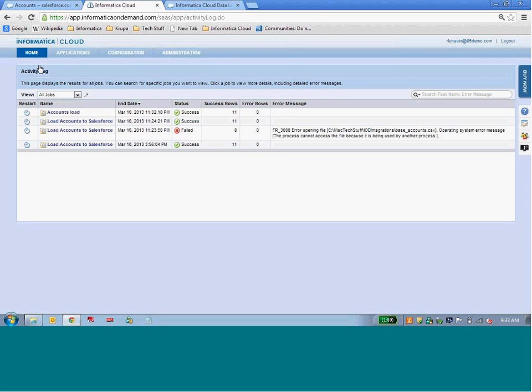You could easily get to your success and error files that get generated from Salesforce, so you can look into what data was moved versus not. And also, all of this is available from the mobile app. So if you set up a job and you want to quickly look into the status of the job from the mobile app, it's a very convenient feature that many of our customers use, especially from an administrative perspective.